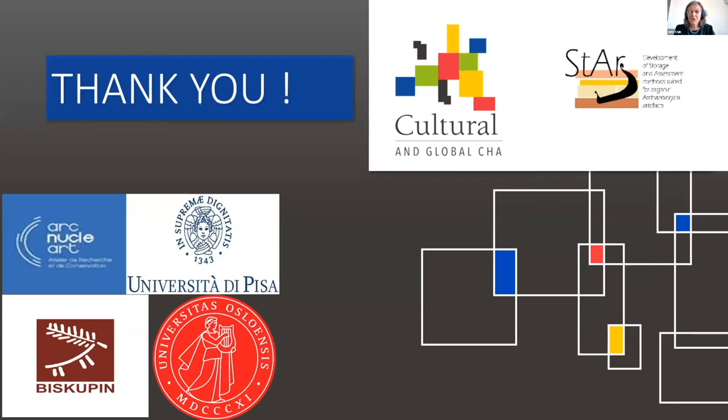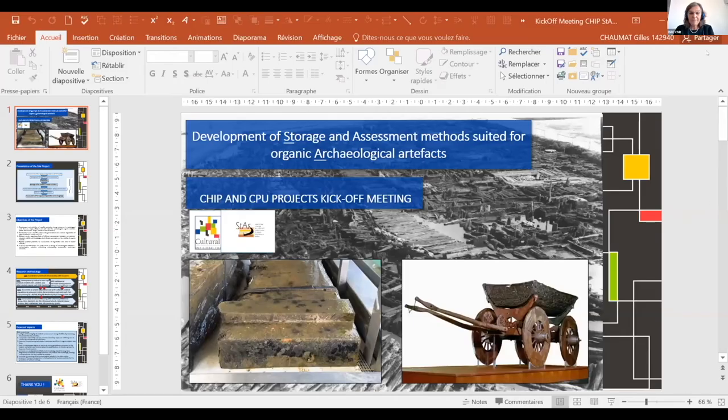Thank you very much. So we have something like 10 minutes or a little less for our discussion. And I would like to underline some common words that came out from your very interesting presentation. Interdisciplinary, of course, is common for all the projects, variability of the composition of the object, the problem of accelerated aging, protocols, recommendation, common policy, also grey literature has been cited. So I have three questions for you that are coming from these common problems that are around for these three projects. The first is about the method.